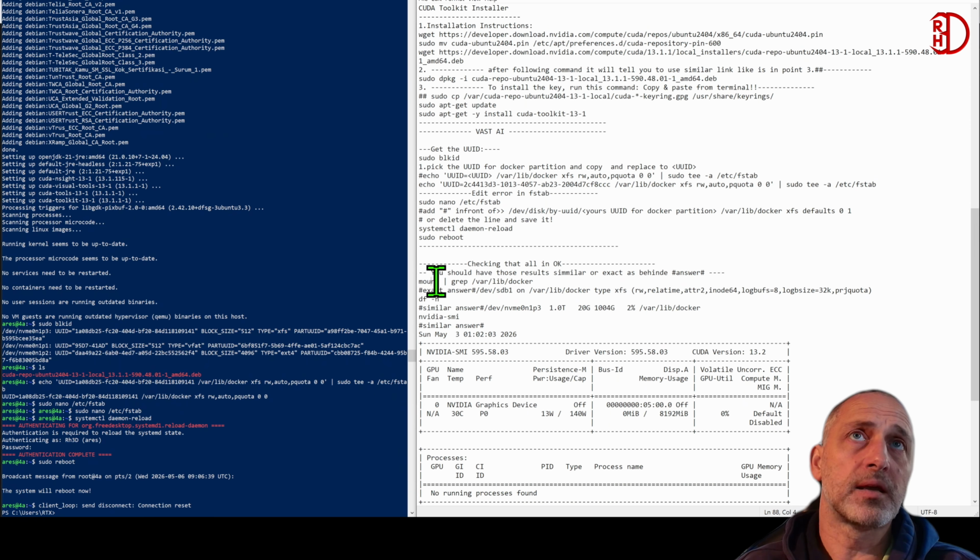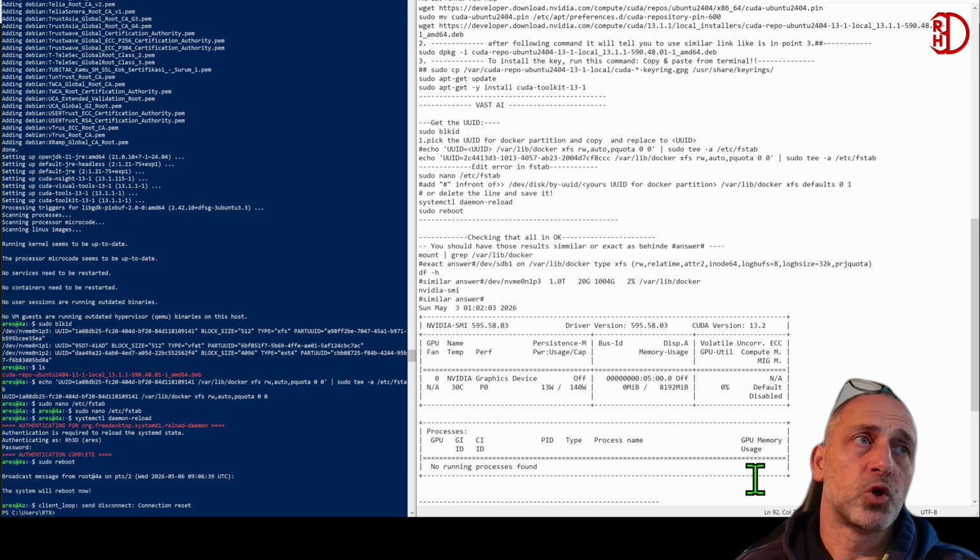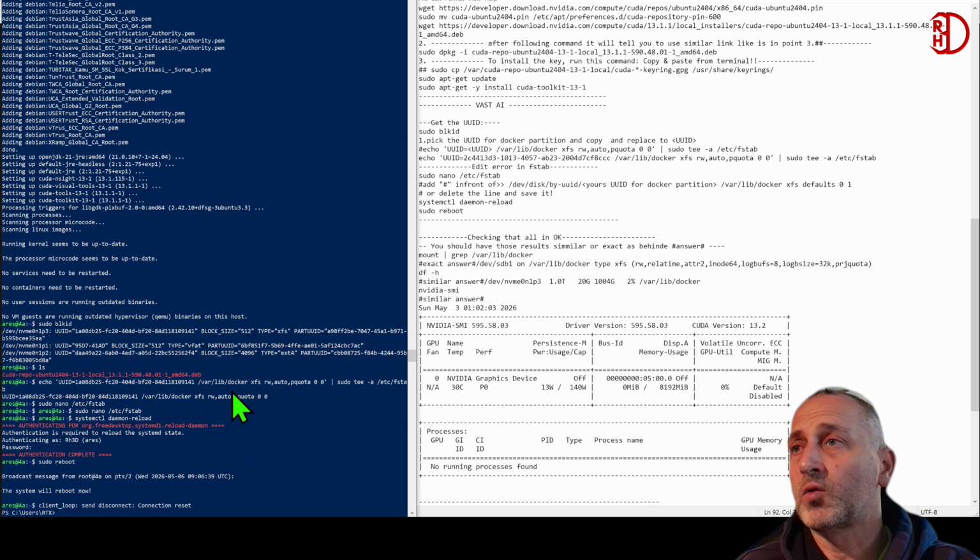There are 3 commands that we will check, like whether var lib docker is working properly, if it is mounted properly, and the nvidia-smi should show us this table. So that's what we will do.